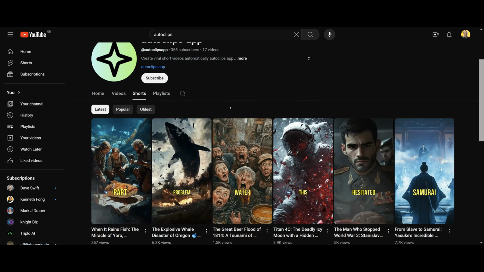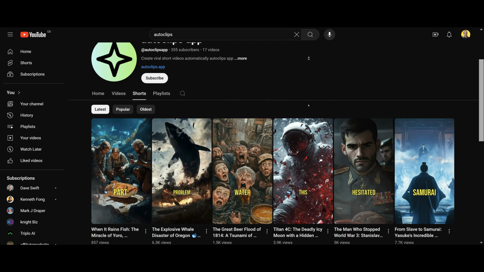One of my main issues with Autoclips is when you create a video or when you edit some of the options, it doesn't say how much or how many credits that will use. And I think that will really help us make a decision on what options to change if we knew how many credits that would use.